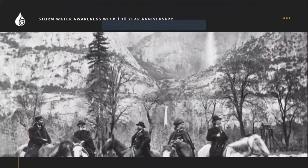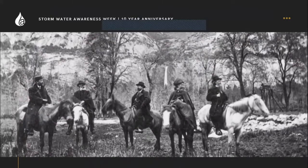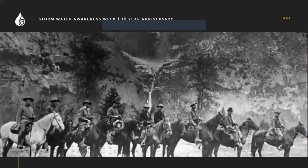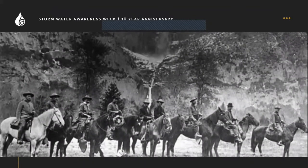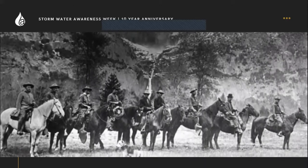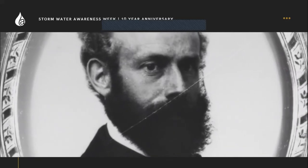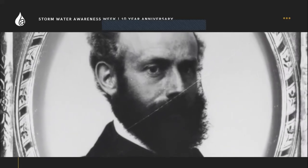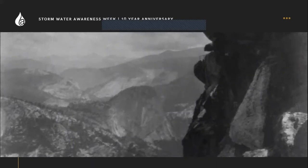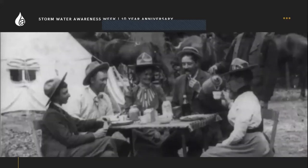The Yosemite Valley was first discovered by Euro-American settlers in 1851 during the Mariposa Wars, a conflict between the so-called Mariposa Battalion and the Awani and Chowchilla tribes. It took less than 5 years for an entrepreneur named James Mason Hutchings to visit the Yosemite Valley, seeing in the natural beauty an opportunity for a new tourist attraction.